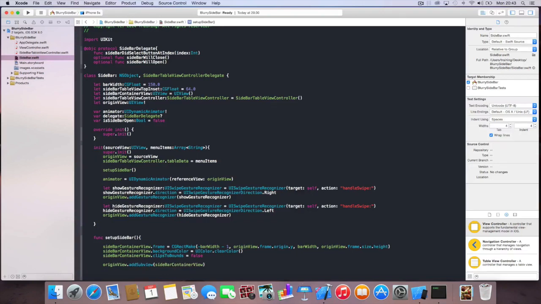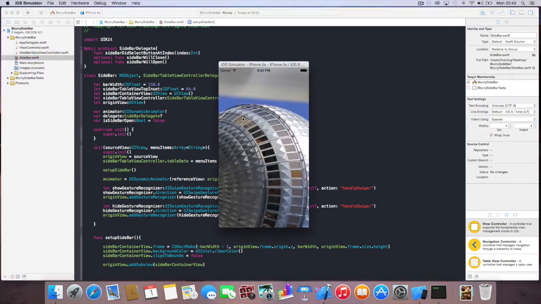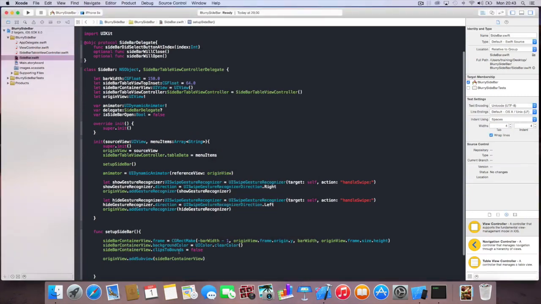Now we want this, as you can see, we have this nice blur effect here, which we all know from iOS 7, and it's really easy to apply this blur effect within iOS 8, since we just have to create a little blur view.